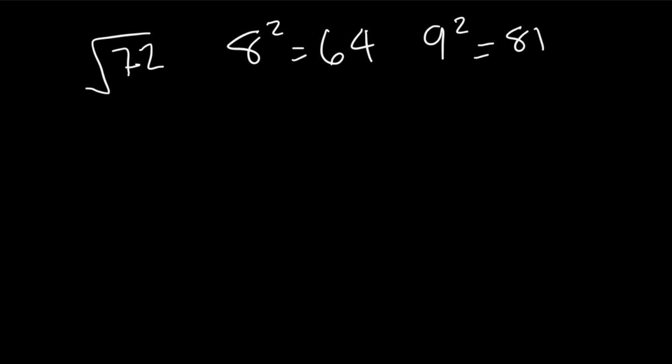So now we've gone to square roots that do not have a perfect square. So this number right here is not a perfect square, and we know this because 8 squared is equal to 64, and 9 squared is equal to 81. There's no number that can be squared to equal 72. So when we would do this number, we would get a decimal. But we're not actually trying to solve it. We're trying to simplify it. And basically what that means is we're trying to get whatever number in here to the smallest number it could possibly be, and then have a number out here multiply to that.